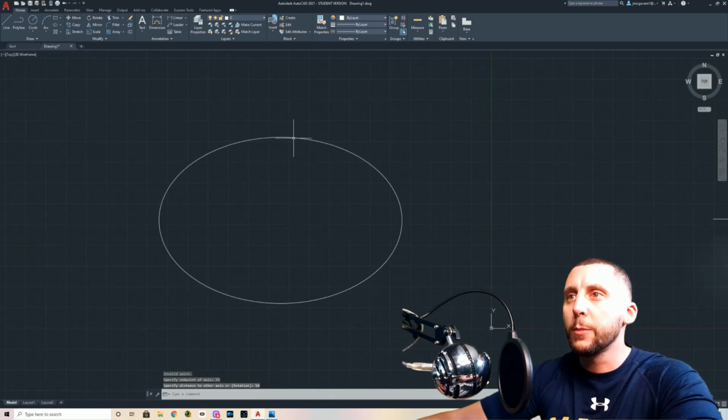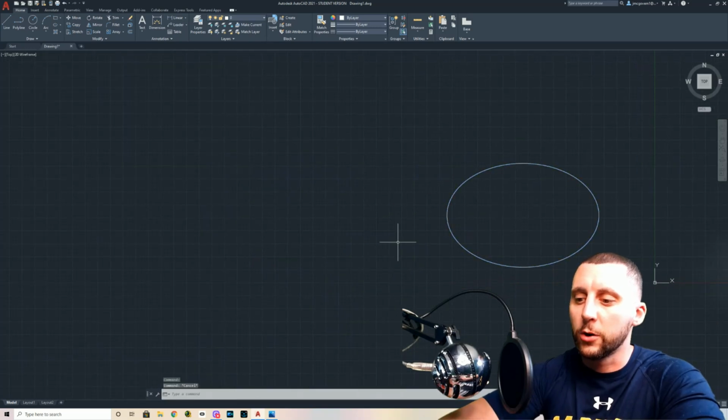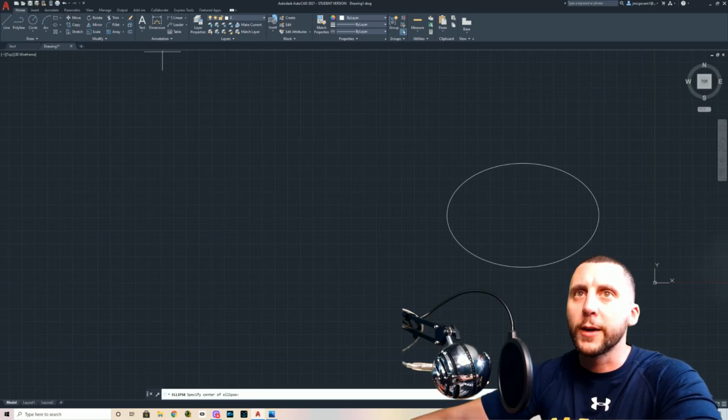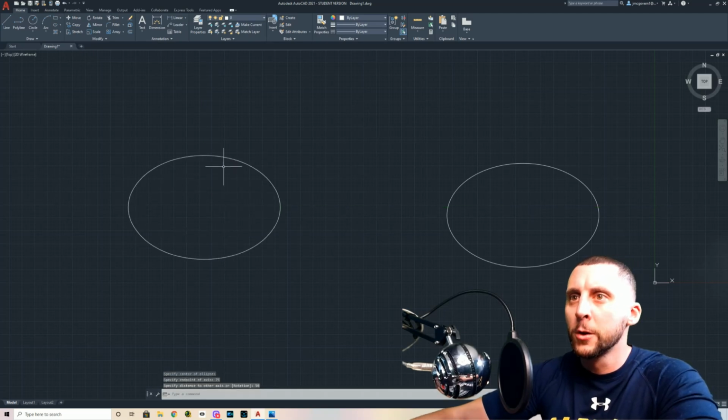Okay. Now the thing about an ellipse is that the curves might be subtle and then change to a little bit more harsh all the way around the outside. So all of these different curves are different. This, because it has the 4 points in the center, is called a true ellipse. But there are other things that are called polyline ellipses. So if I were to change the P ellipse value to be 1, and then I were to draw that same ellipse, you'll see that it now is showing all the different curves.